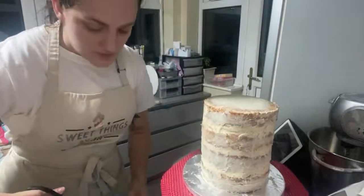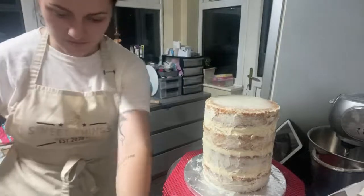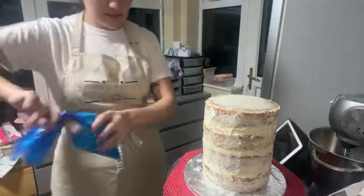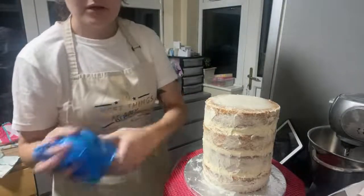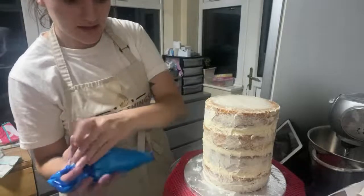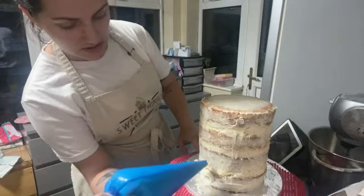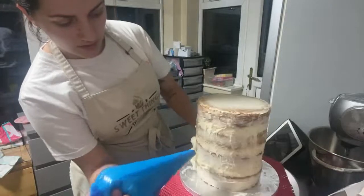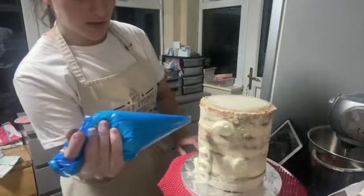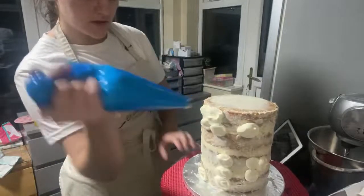Hello to all the new people joining. I've done quite a few of these cakes, so most of you will know how to do it. But basically, you just pipe random blotches all over the cake and then blend it. It's one of the easier designs to do, and it is very effective. So we're just going to pipe random blotches all over.